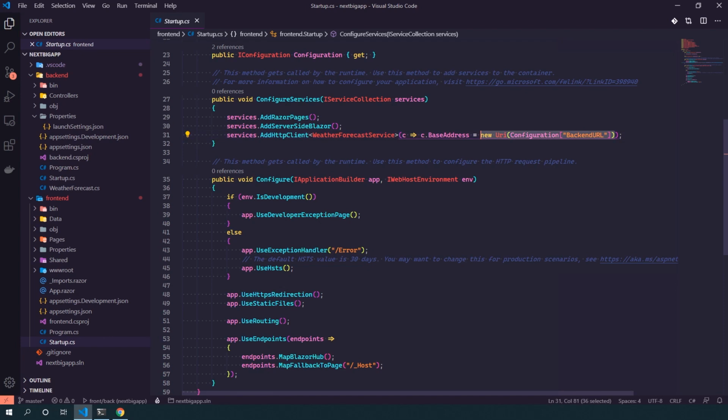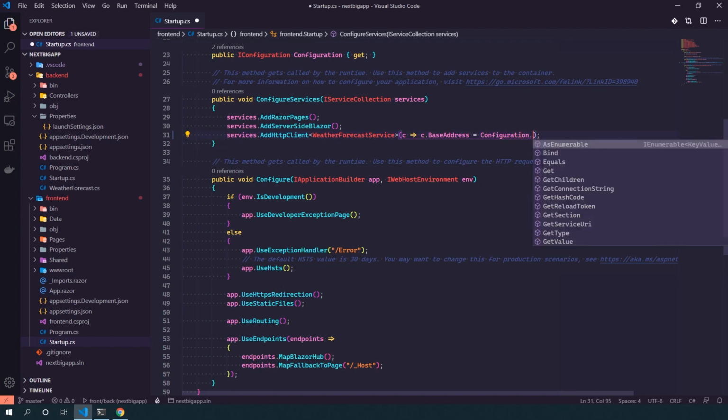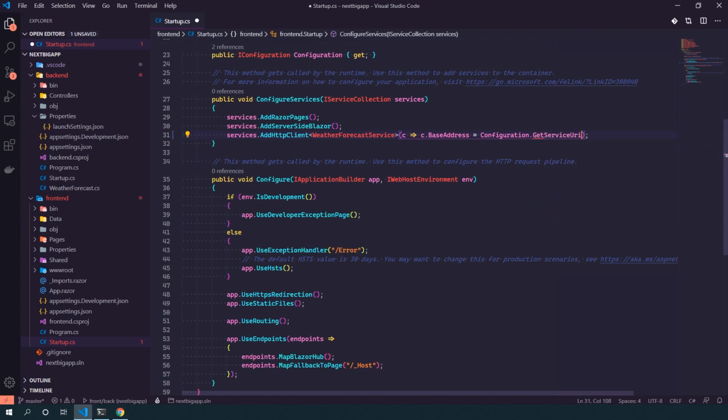And as such, in here, I can say configuration.GetServiceUri, and I just give it the name of the service, which is the name of the project. So I can say backend, right? This is effectively codifying and automating that process that we just talked about, where when using Tye to run your app, it tells your app what ports to use so that you're never going to have the problem of them conflicting, and it tells each other service what those ports were so that it can go find them without having the explicit configuration around, right? So this is the only step that's required here.